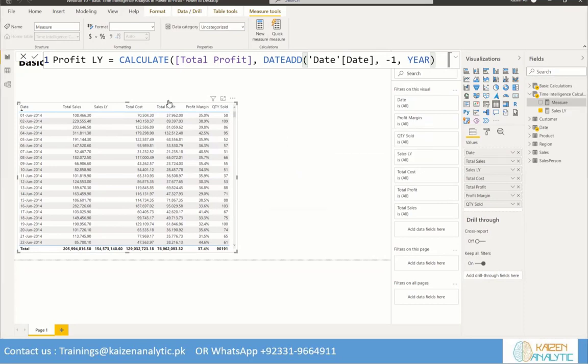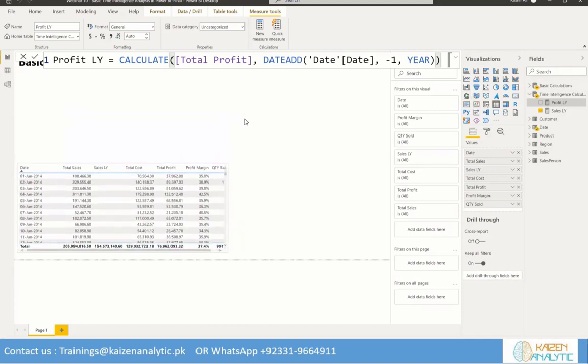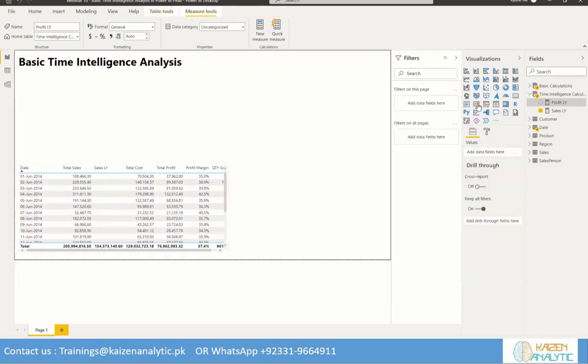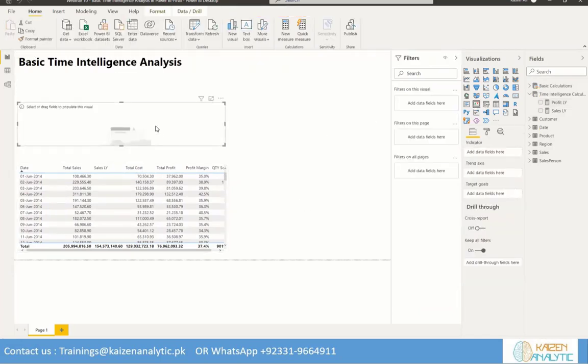So why am I using this last year function, and how do I really want to use it? It can be used as a benchmark, and it can be used in a KPI. So I will use a simple KPI, which is over here, so that we can show how we can use it. So let's have the KPIs over here, and yeah, this is a KPI.